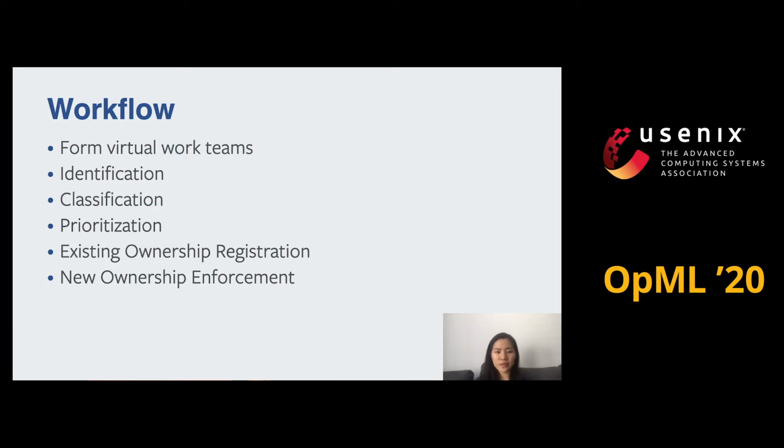Next, we need to identify machine learning artifacts from non-machine learning ones. One challenge we had was there were too many of them, including production, experimental, custom, and code. So step 3 is to classify these machine learning artifacts. Then we decided to gradually roll out enforcement by prioritizing production and experimental ones, followed by custom ones and all the machine learning code. For existing machine learning artifacts, ownership needs to be registered by one-time backfill.